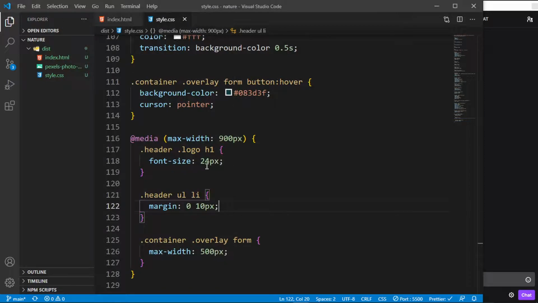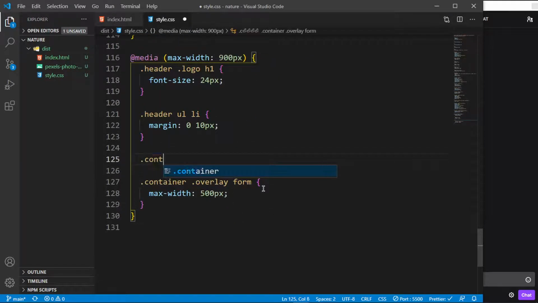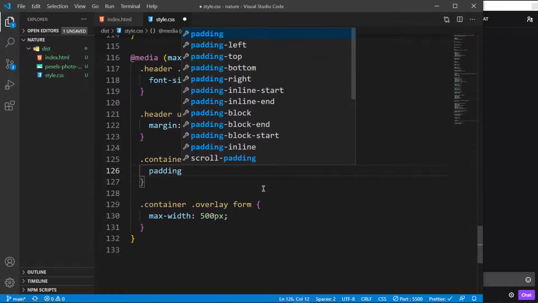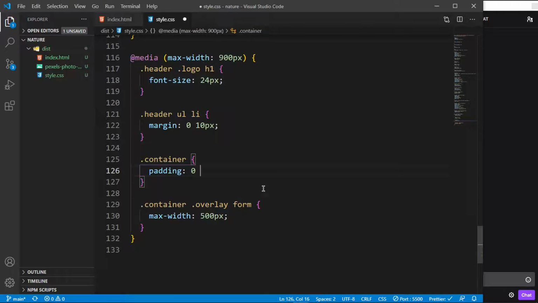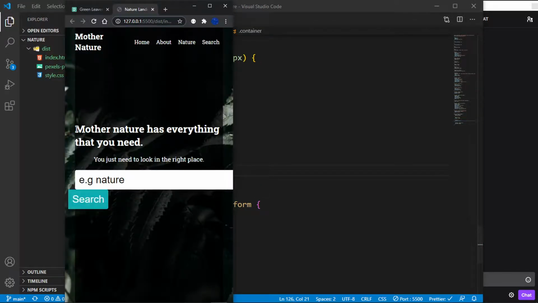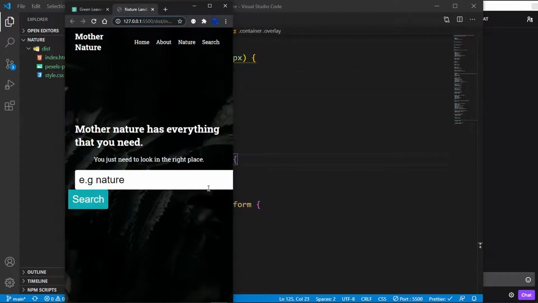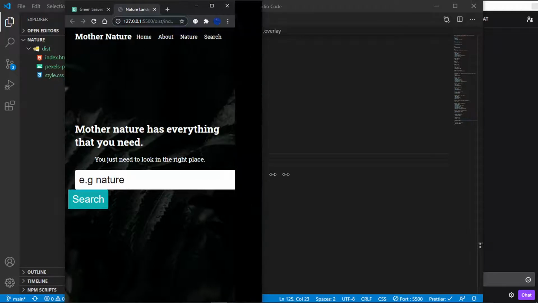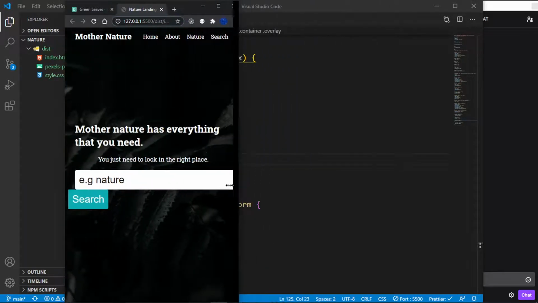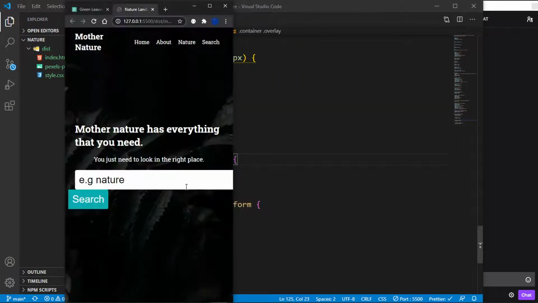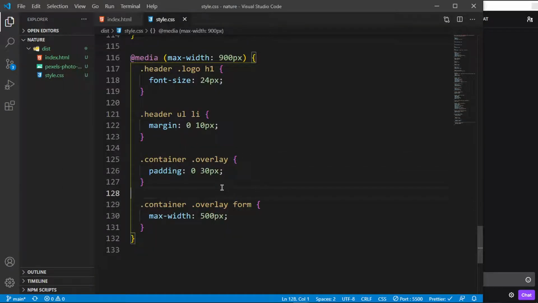And then for the container, generally all around the container, I want to have a padding of 30 pixels on the left and right, so that this moves inwards. Oops, not on the container but on the overlay, so that this moves inwards just a bit. And why isn't this form? Oh, the form is okay. I've just realized what I was doing wrong.